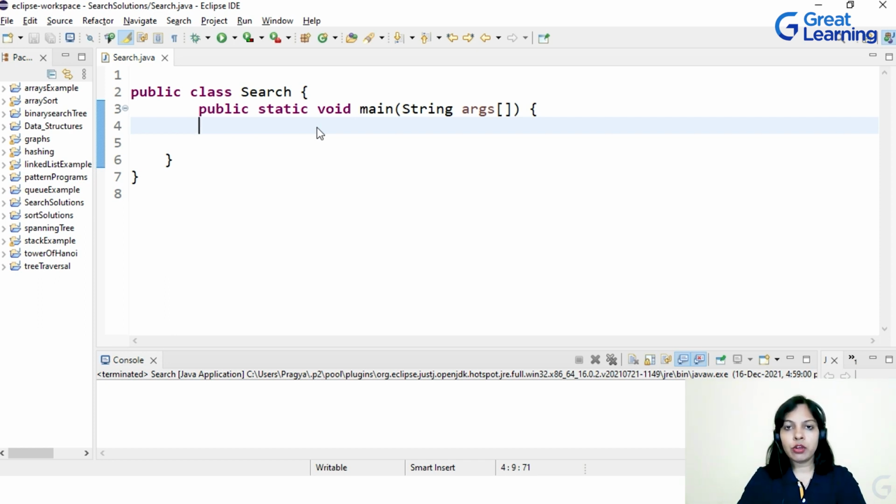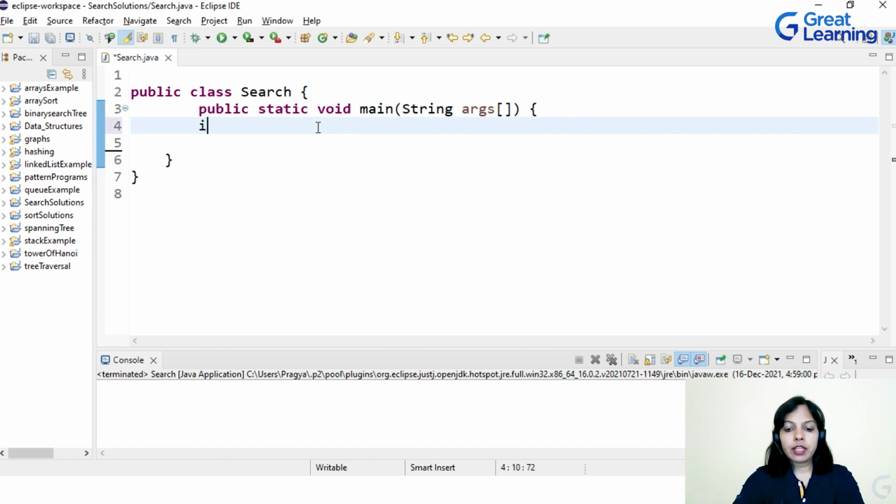So as you saw already, the logic behind the linear search is that you have to linearly search each and every element in a given array one by one, starting from the 0th index. Here I'm using an array. You can use any other data structure also to perform linear search on it. But the linear search concept is always that you have to start from the beginning and one by one keep on searching till the end. Fine. So let's see its implementation.